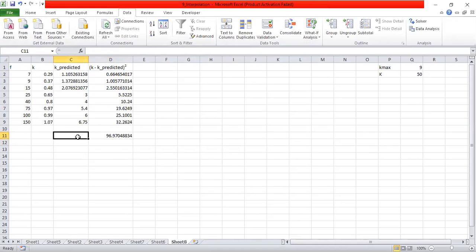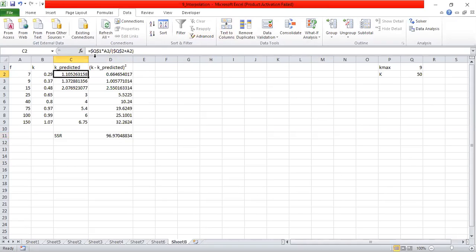So here is the sum of the squared differences or squared residue. So this is SSR, sum of squared residue or sum of squared differences. So my objective is to minimize this. Remember I told you, if you're following in the last class, for linear regression, you want to minimize the sum of the squared differences.